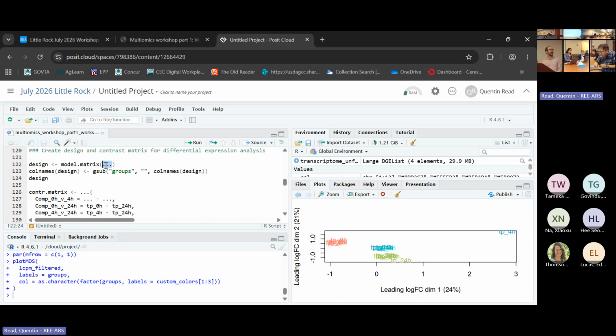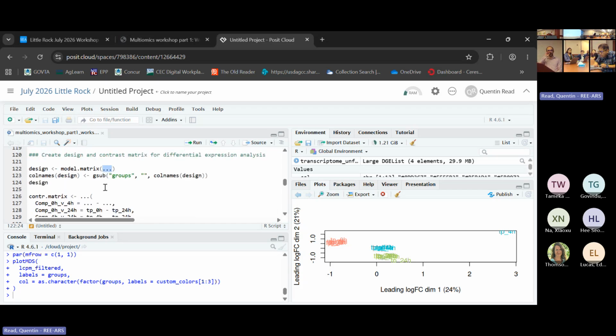The way that we're going to do that is we have to do a little bit of setup to get that analysis going. The first thing we want to do is create a model matrix, which is basically, for each of our samples, a matrix of zeros and ones. If a sample is in time point 1, it'll have a 1 in that column and a 0 in all the others. If a sample's in time point 2, it'll have a 1 in the time point 2 column and a 0 in all the others. So we say model.matrix, the tilde means 'by', 0 plus groups, within the parentheses.